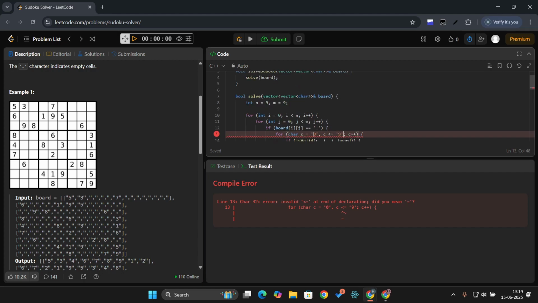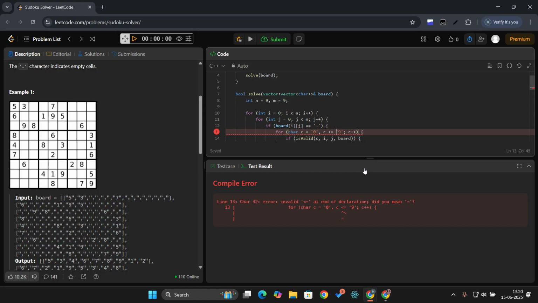End of declaration. Let's try with integer.